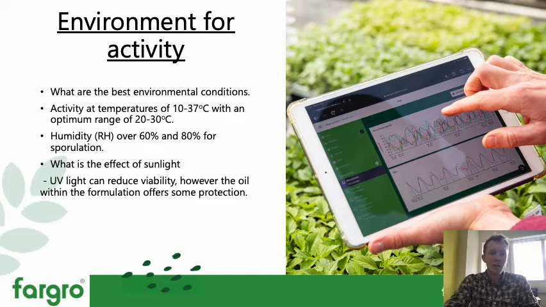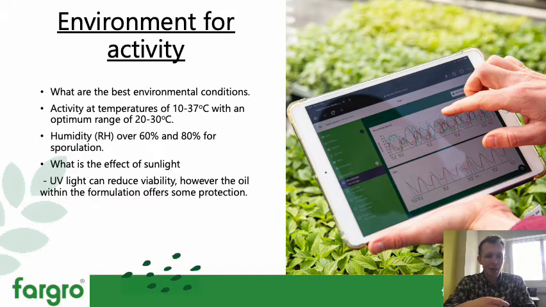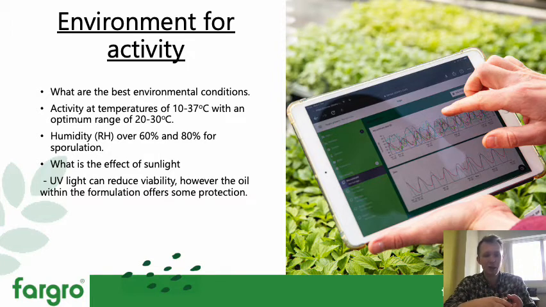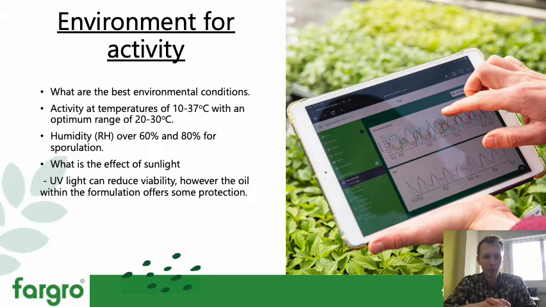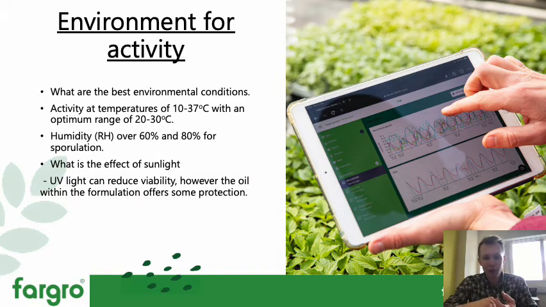There are potentially some effects from direct UV light, so think about application timing. Naturalis is an oil dispersion formulation, which does give pretty good protection against UV light. But if you apply the product in the morning in summer and the sun comes out, it's more than likely that droplets with spores on the leaf are going to be detrimentally affected by bright sunlight. Evening application is a good bet — you've got the humidity, temperatures in summer, and you're not going to have the effect from UV light.